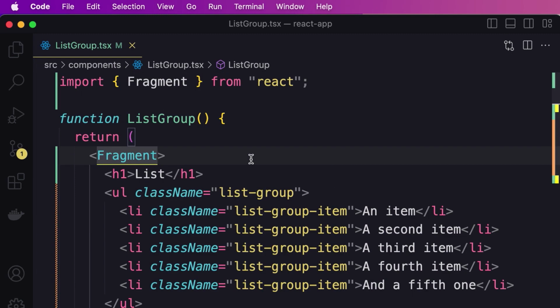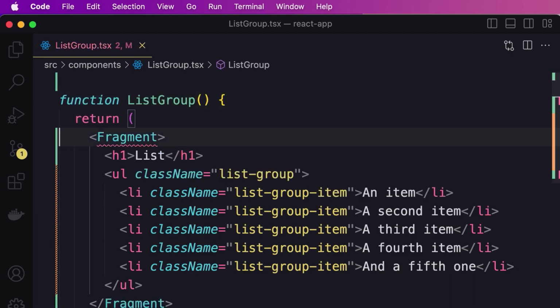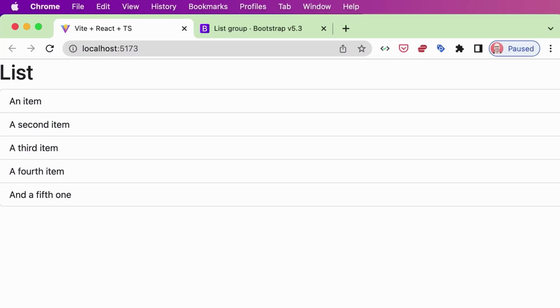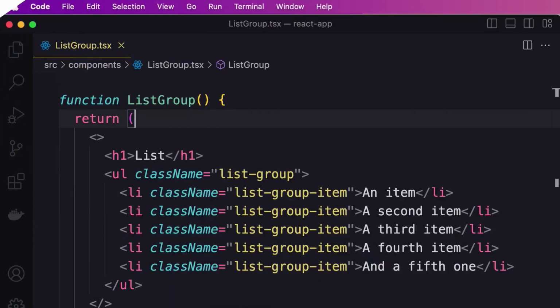Okay. Now there is even a better way to achieve the same result. We have a shorter syntax. We don't have to import the fragment component from React. So let's delete this line. And we select the fragment tags, both of them, and remove them. So if we add empty angle brackets, we're telling React to use a fragment to wrap all these children. Now back to the browser. So here's our heading and our items. Beautiful. Now, this list is kind of useless because we have hard-coded these items in our markup.